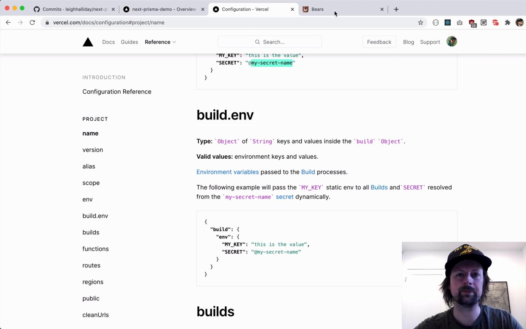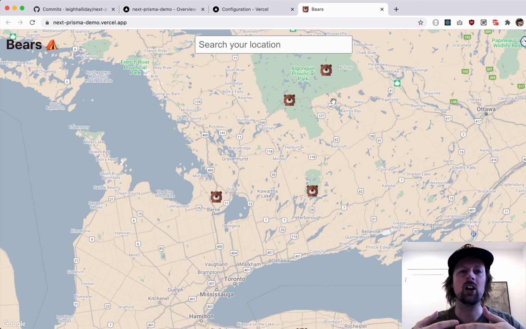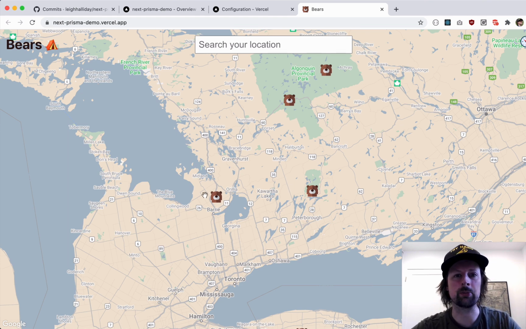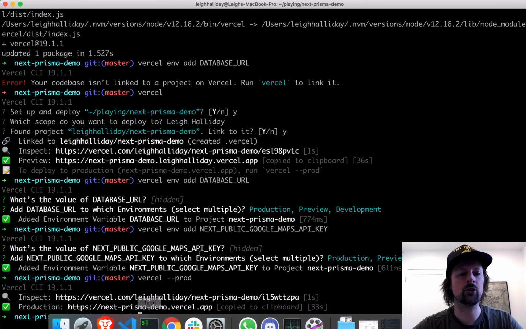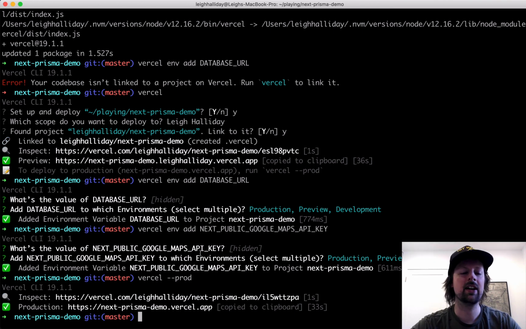So what's the difference? Well, think about the two environment variables we have. One points to our database, and one is the Google Maps key. The Google Maps key we need publicly exposed. It needs to be available in the browser for our users to access. But the database one, we don't want to expose that because basically you're giving someone the keys to your database to do whatever you want. So runtime, those are only available when serverless functions are executed. Build time, those are available as your code is building and generating the public files that run the Next.js client-side application.